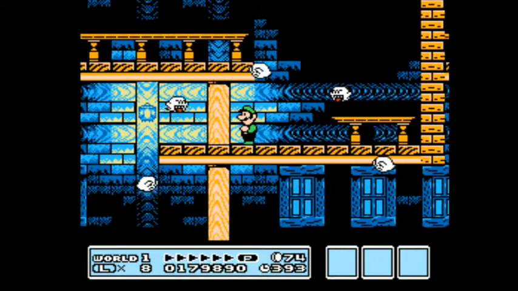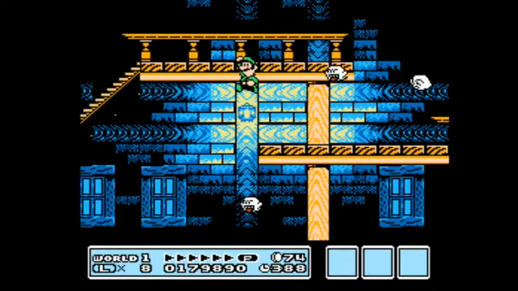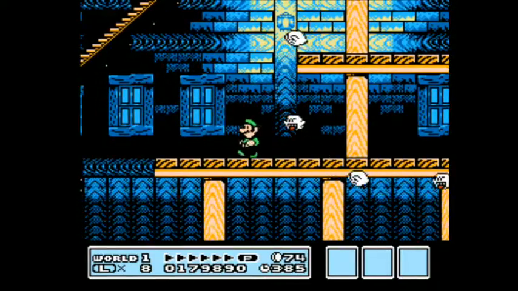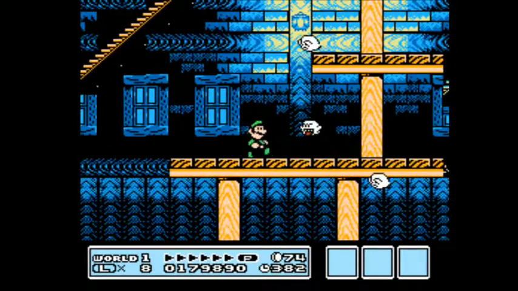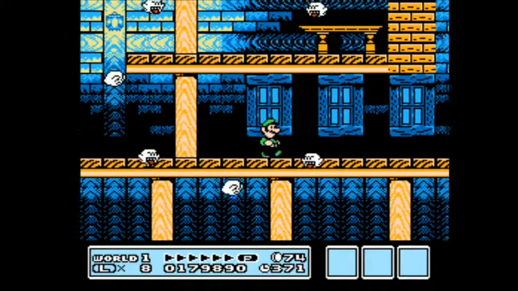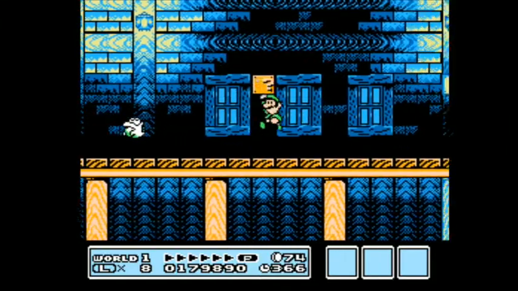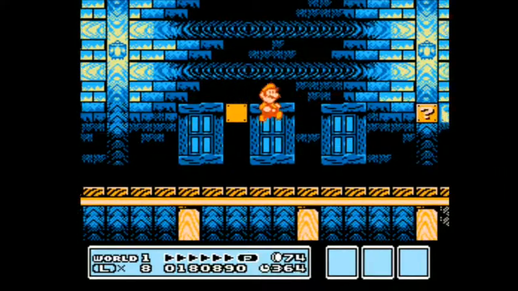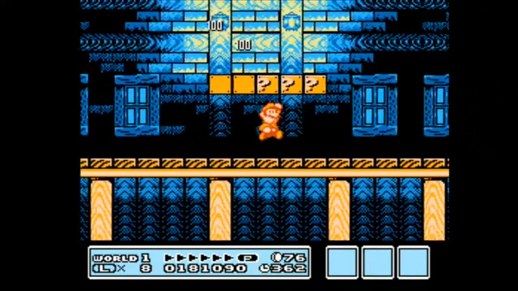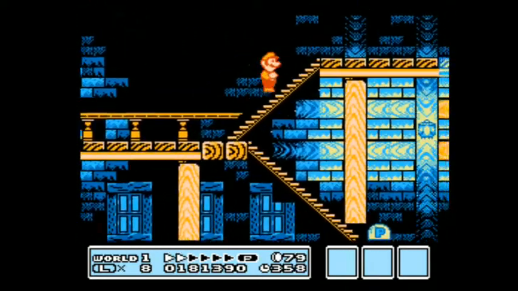So, this is the ghost house. I'm not sure why it's in Mario 1 world. But there's a ghost house. With Eries and Boos. In Mario 1... or in Mario 3.